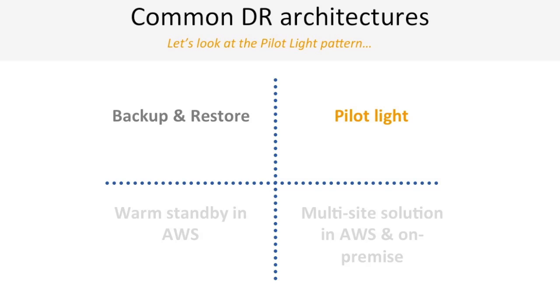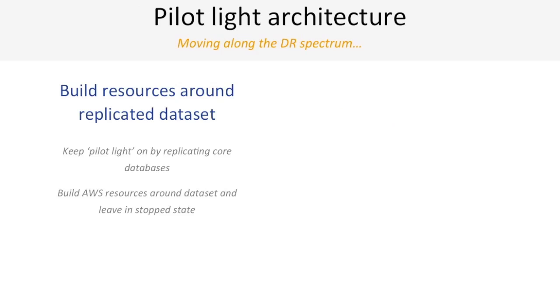Okay. So let's look at a second pattern, which is Pilotlight. So what's the idea behind this? This is all about keeping a core data set synchronized with a local primary site into your secondary site. Because once you've got that, you can build things around it. You might build up an environment around, let's say, an Active Directory or a SQL Server database that's key to some sort of application, and you just keep that on, just like the gas Pilotlight.